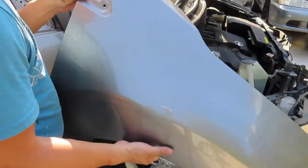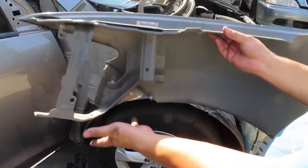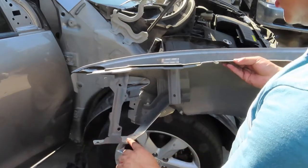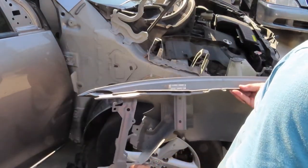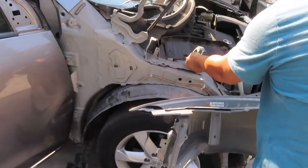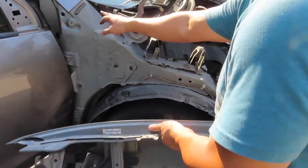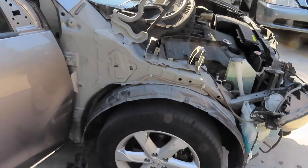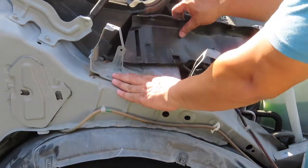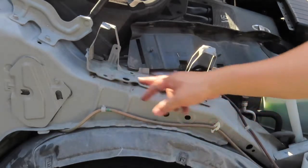Here's the inside of the fender — usually the fender doesn't have all this extra stuff, but it was mounted down. I loosened up a few bolts but I don't think all of them were needed. This part right here was keeping the fender down and it was stuck with some silicone. There was a bracket holding the fender here that I thought needed to be removed but it didn't, so I'm going to go ahead and bolt that back down — it's three 10 millimeter bolts.